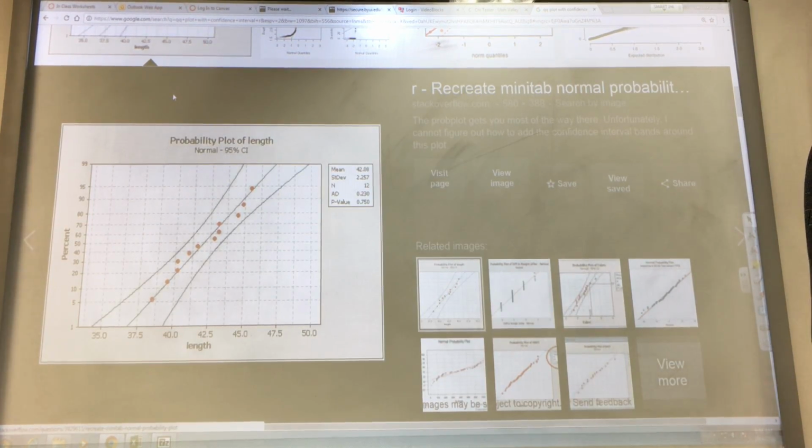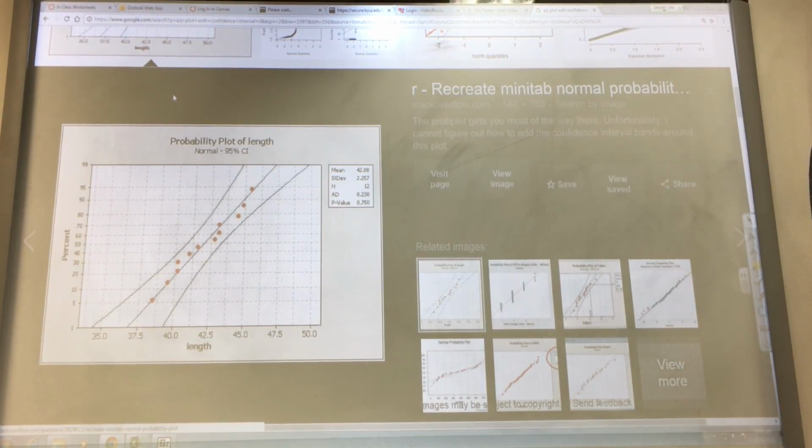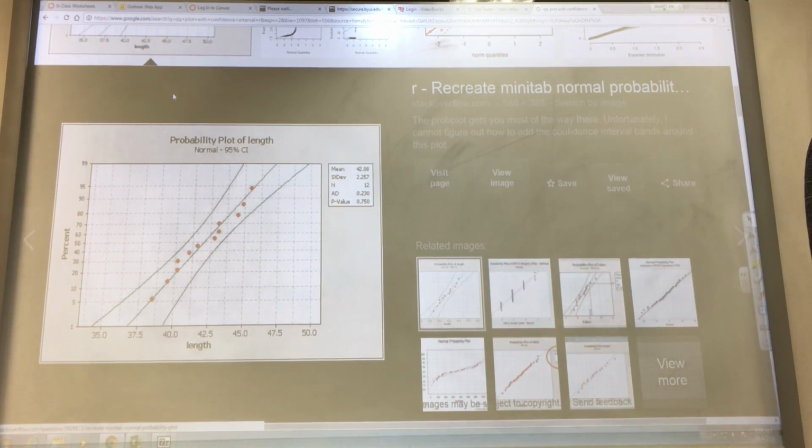So the quiz tomorrow is basically going to be on, can you read a QQ plot? I won't make you make one. I'll save that for the test in 3 weeks when you've forgotten. Okay? So, would anybody like to create a QQ plot with a new set of data?